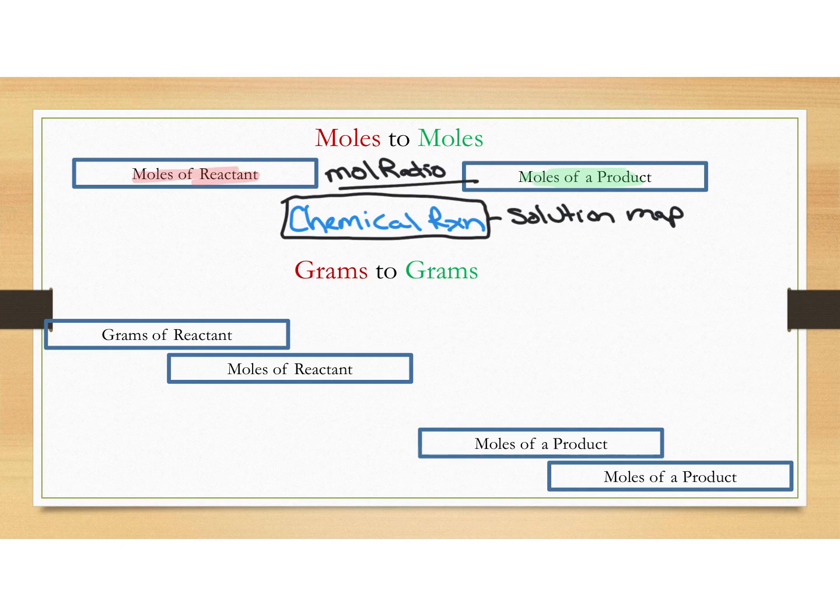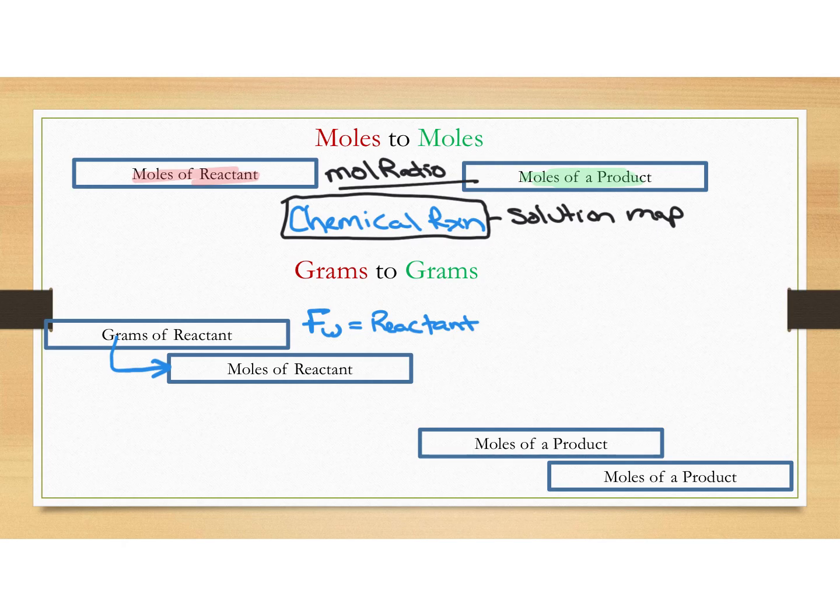So we have to go from grams of a reactant to moles of a reactant. So I'm going to go from grams of my reactant to my moles of my reactant. How do we go from grams to moles? We use the formula weight of that reactant. Okay, if that reactant's oxygen, I got to use the formula weight of it. If that reactant is ammonia gas, we're going to use that. We have to use the formula weight to go from grams to moles.